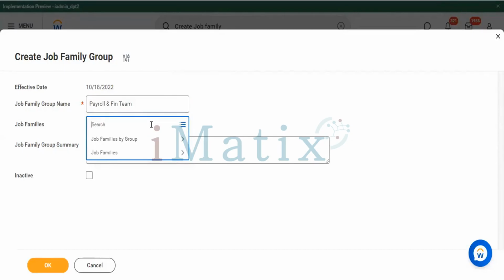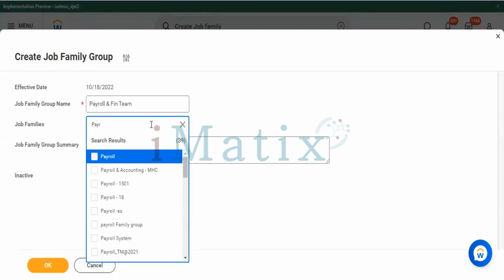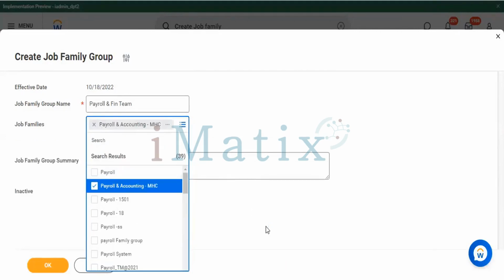Go to the job family and enter here. Payroll and accounts team, MHC. The MHC short form will not be reflected in your live data. You will get payroll and accounts team. I'm selecting payroll and accounts team here.